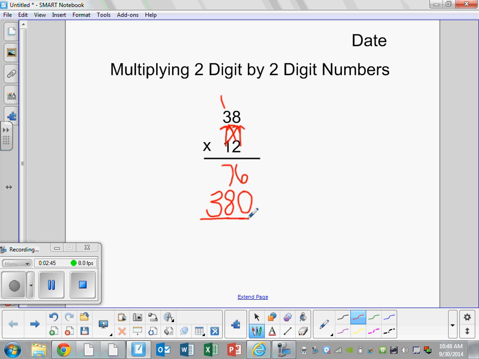Putting this 0 is a step that a lot of 5th graders forget. So do not forget when you are multiplying 2 digit by 2 digit you have to put that placeholder in there to show that you are not multiplying by 1 you are actually multiplying by 10.